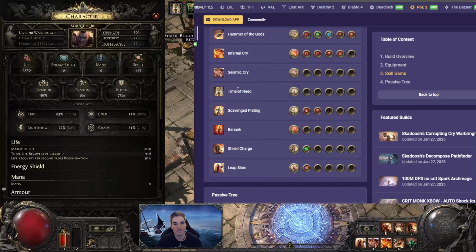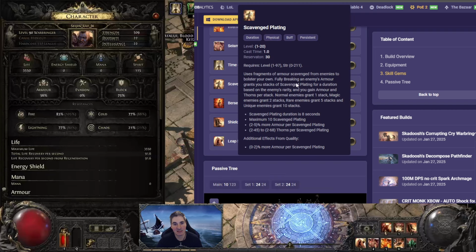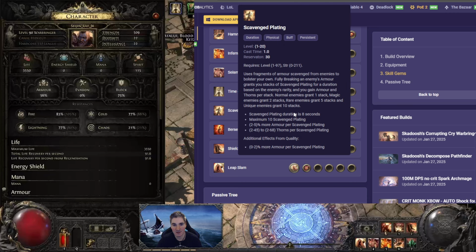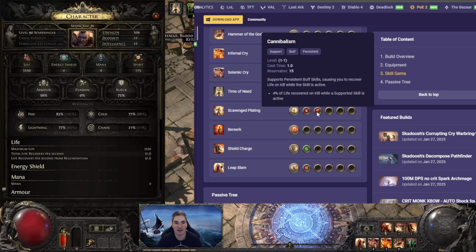Time of Need, this is the heal, and this is gonna heal you and dispel your debuffs as well, like curses and ailments, is insane. Like, this is so broken, man, with the reduced skill effect duration. Scavenge Plating, this is also gonna be affected. It won't have the high duration on you as a buff, but that's totally okay if you put Persistence on it. So this will multiply your armor once you break armor, so it's very good for a breach especially. Like, doesn't seem a lot, but it is very noticeable in huge density mobs and whatnot.